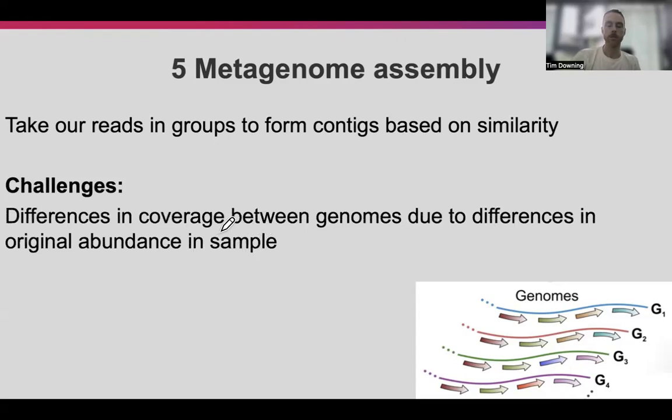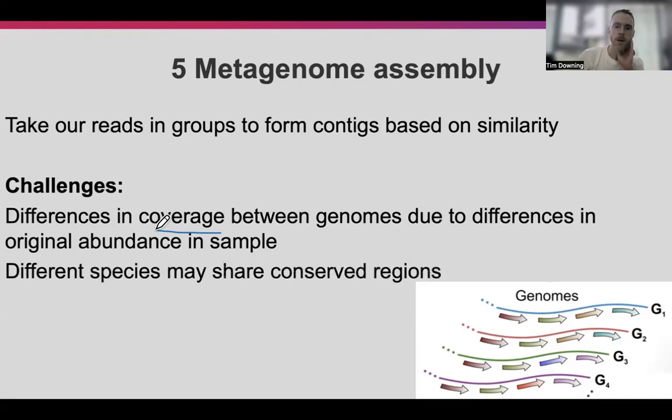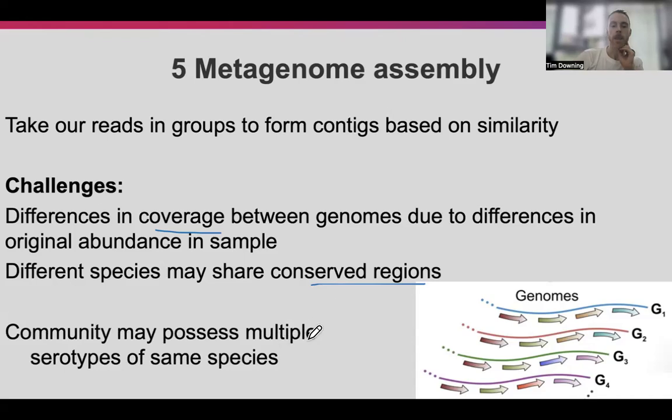So there'll be varied coverage of different genomes that are present, and some may be very complete or very short. The conserved regions that are shared across different genomes can be problematic, which is obvious, but a complex problem to resolve. And we also have to consider the diversity of the sample that's present. We may have some serotypes or clades that are genetically very similar, but are all represented in the same sample.